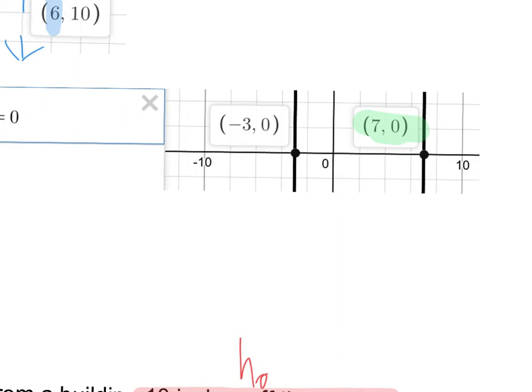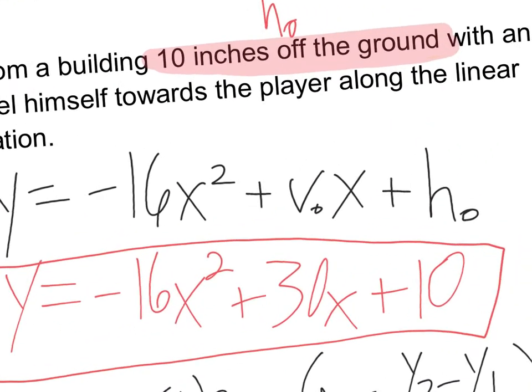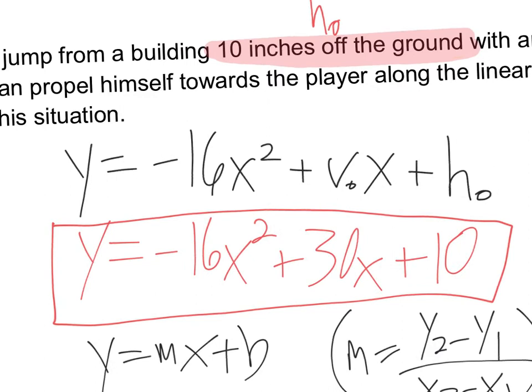And then, like I said, I just highlighted 7, 0 because x equals 7 is the only positive solution. So my last two examples here are going to be quadratic motion graphs. You don't have to memorize the formula because you can go back and check the notes, but just remember the quadratic motion formula starts with the -16x squared, and then it's plus initial velocity x plus your initial height.